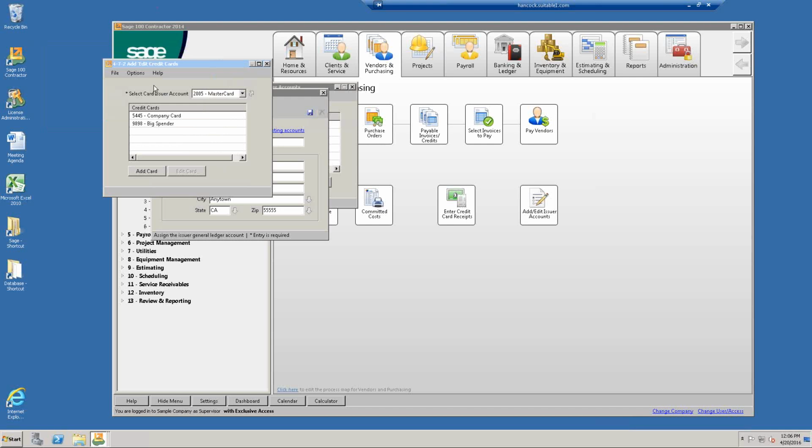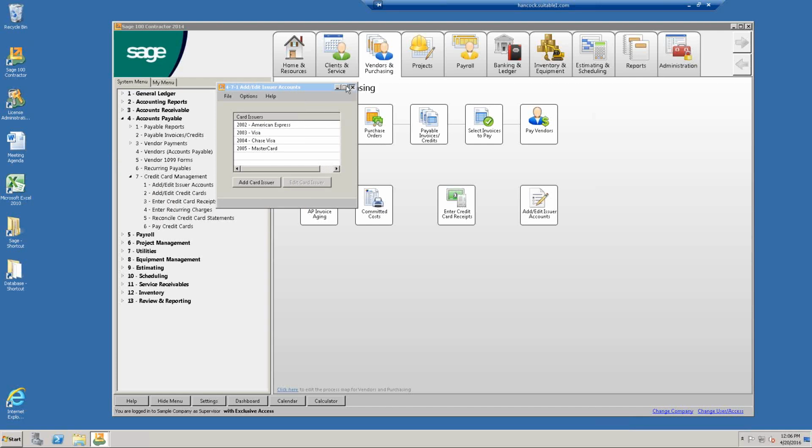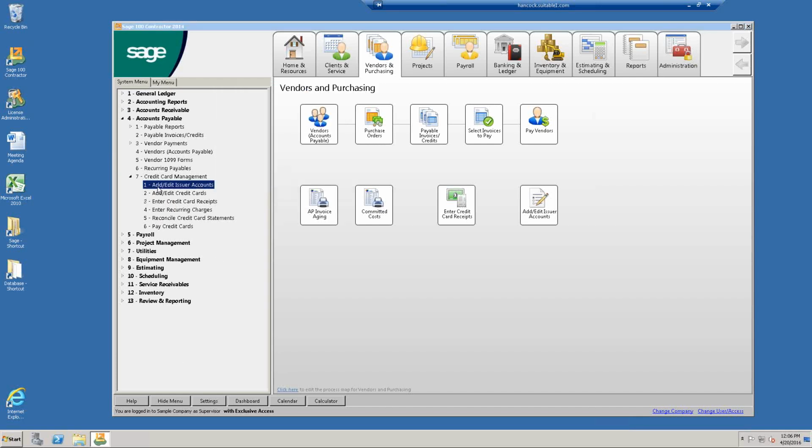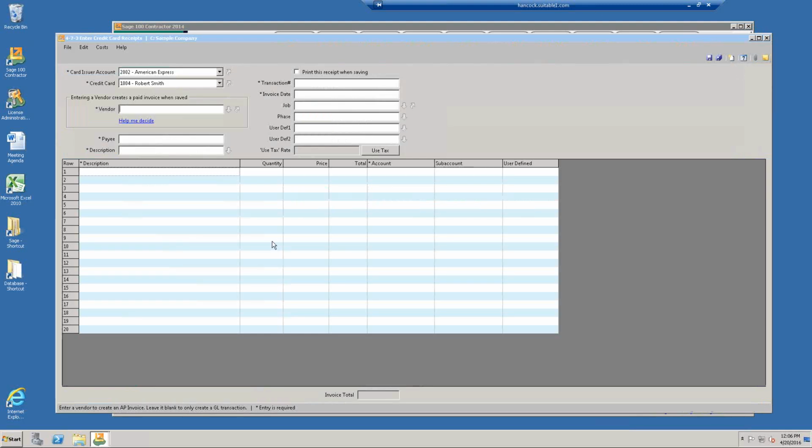So I've got the card, I've got the issuers, and I'm done with this module. Come in there, come in there. So I've done 471 and 472. Now I want to talk to you about the credit card receipts field. As I open it up, you see what I was talking about earlier, it defaults to the lowest number. So just keep that in mind. Don't forget to change that when you have multiples.